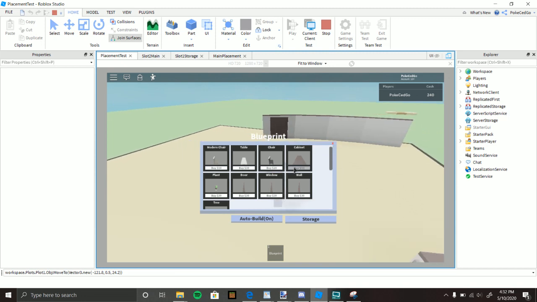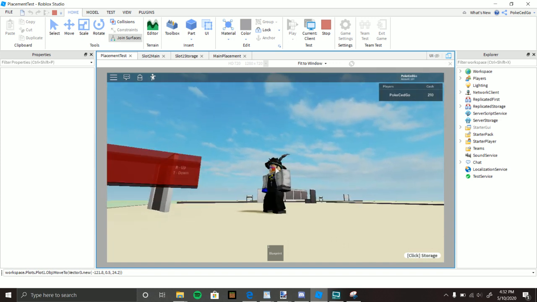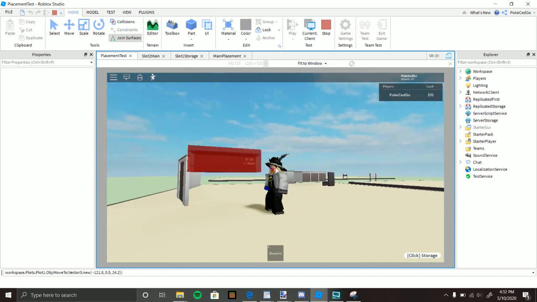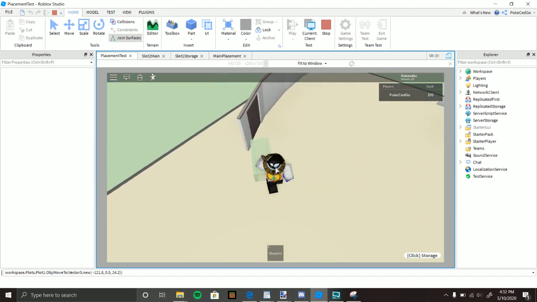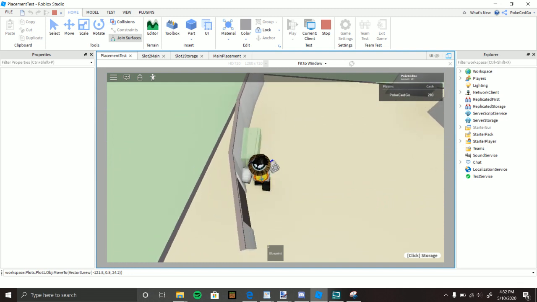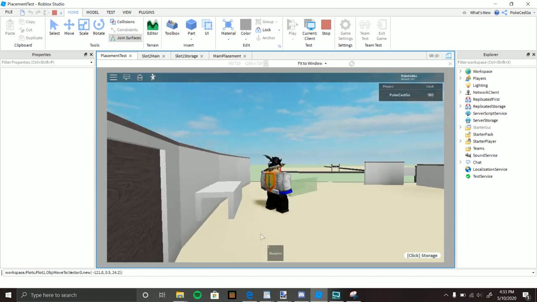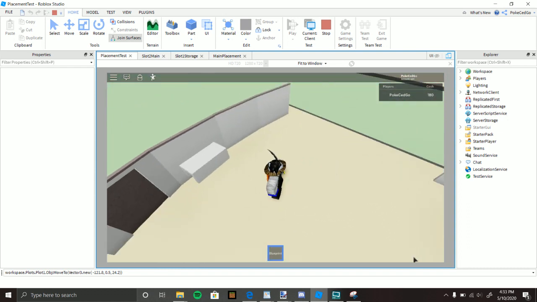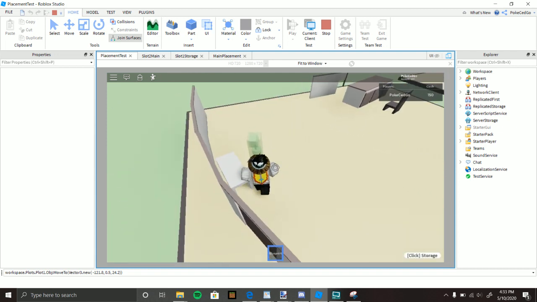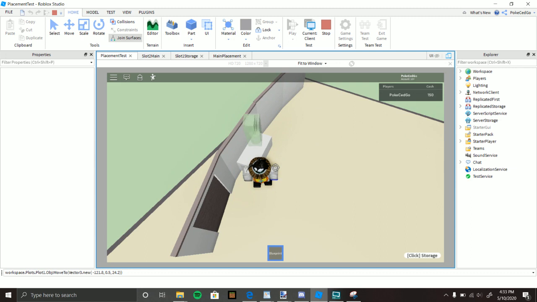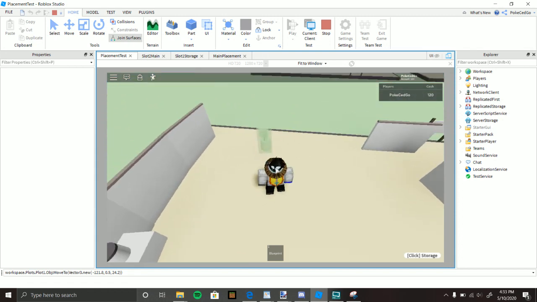Let me just do a table right here. Let me see. So that's a bit high. Let me look closer actually. A bit high. I can't even go lower than that. Okay, so anyways, you can just do that. You can edit all of this, however high they can go, how deep, how low they can go. You can edit all that stuff. And you can also put a plant. So that's what I'm saying. You can do all this stuff. You just need to know how to make it your own, because I won't make it so it can fit your game.